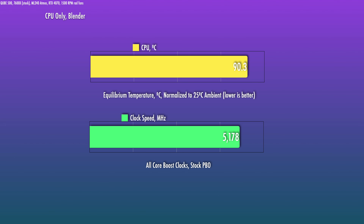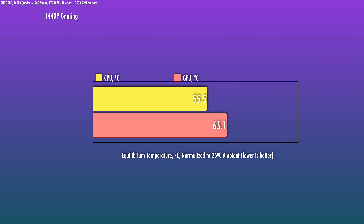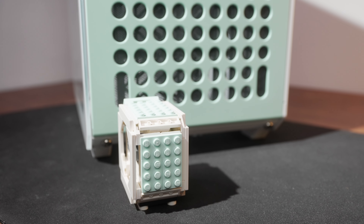I don't test too many ATX cases, but the thermals here are absolutely fine. After running the 7600X at stock settings, it runs close to 95 degrees but is not throttling — that's the main thing we're looking for. Ryzen 7000 is just very thermally dense. Fans are at a mild 1500 RPM, making it a pretty quiet AIO. For a 1440p gaming test, GPU temps are excellent with fans locked at only 40% for consistency. Thermal performance isn't the primary focus with this case — the ventilation is pretty good, but if you need a 360mm radiator, this isn't the right case.